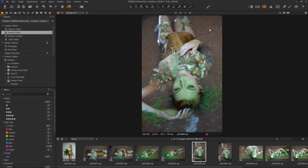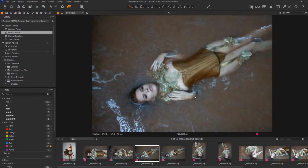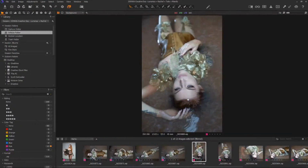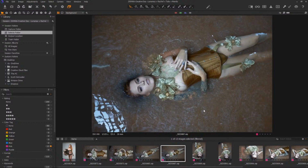Okay, all right, so I want to pick one of these to work on today, and I think, I mean, she's just so amazing. Like every time I work with her, I get great pictures. So I think I like this one. So we're going to work on this one, and I'm going to show you some techniques for messing with the water a bit, augmenting that.